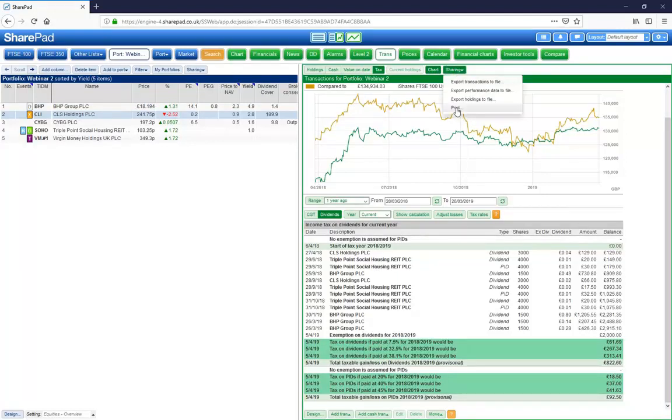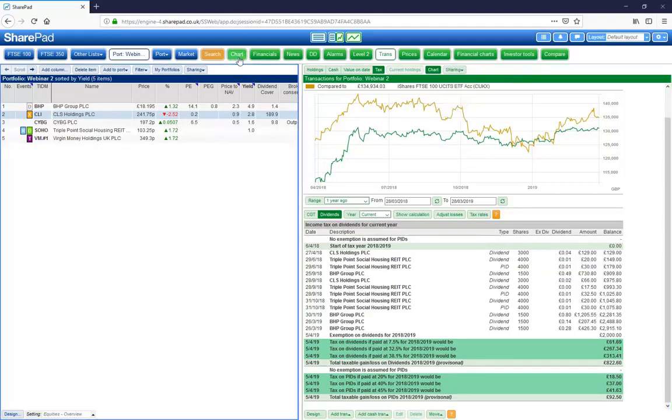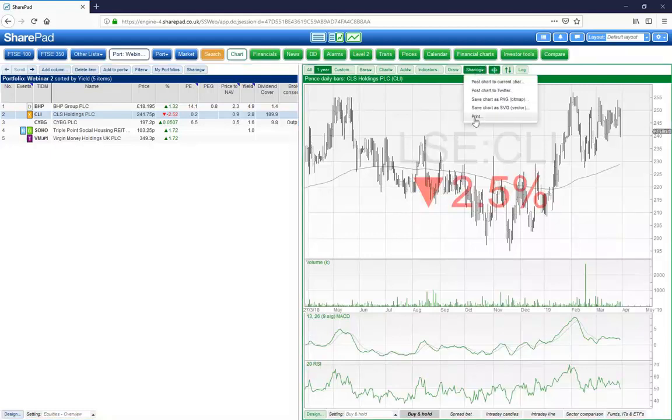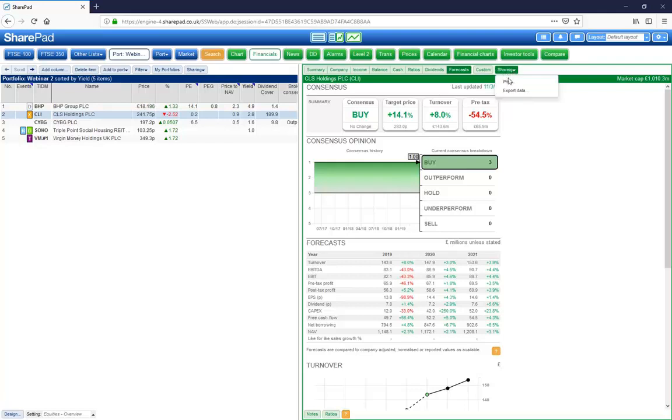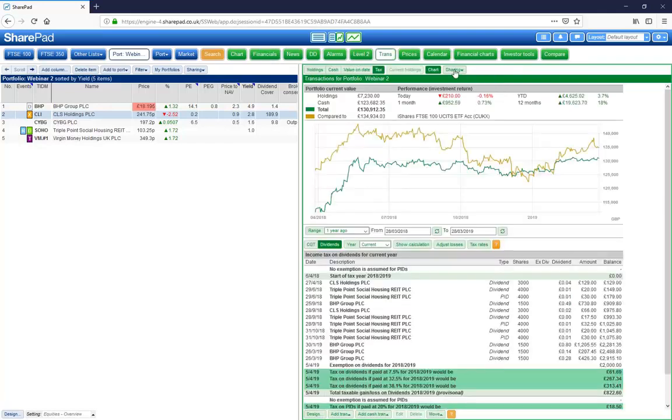Now, if you wish to print the page, I'm going to go quickly through some of the questions because I saw that many got accumulated. I did ignore some because I was going to talk about it later. So the export or print, yeah, if you just want to print, you can just go to the sharing button and print. This print button exists on any screen, so if you want to print a chart, you go to sharing and there's a print button there, or if you wish to print the financials, you could go sharing and print. You can do the same thing on the transaction screen. Sharing, print, and it'll print the screen as you see it, so you can show the calculations or not.